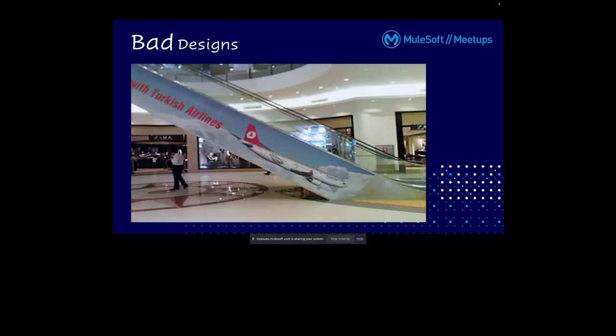Again, this is another funny incident. In a mall, Turkish Airlines promoted their aircraft, and this is what they did in the promotion. So now, who of you will book tickets after seeing this ad, where they are promoting that their plane is heading toward the ground? People will think twice, even though they trust Turkish Airlines. It will ruin their reputation. Why would anyone post promotions like this?